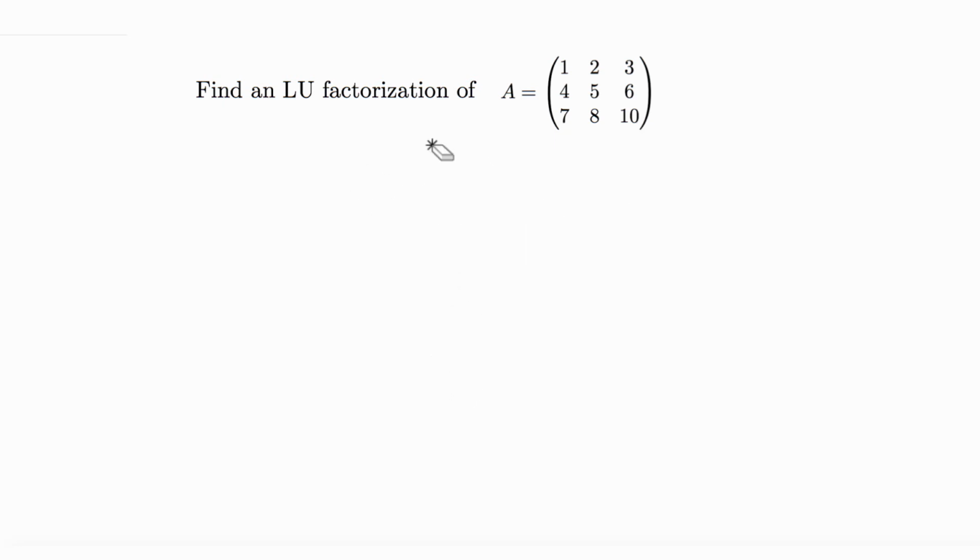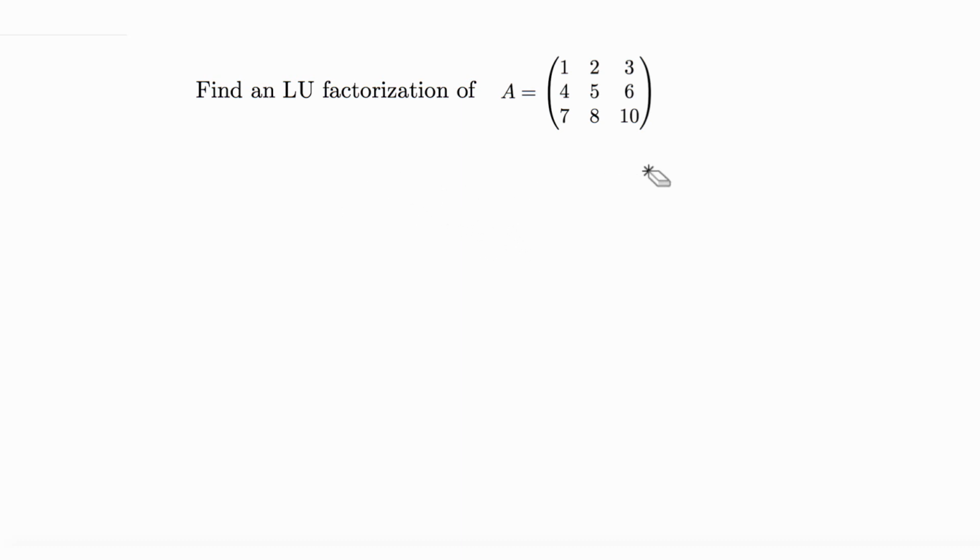Not every matrix is LU factorizable, or it's sometimes called decomposition. So you can't always have that a matrix A will equal LU. I'm not going to go into it in this video, but sometimes you need what's called a permutation matrix. For any square matrix, you can do LUP factorization, where P is the permutation matrix and L and U are still the lower and upper triangular matrices. I'm not going to go into that in this video, so I'm going to do an example, and this is an example of a matrix where you can do LU factorization.